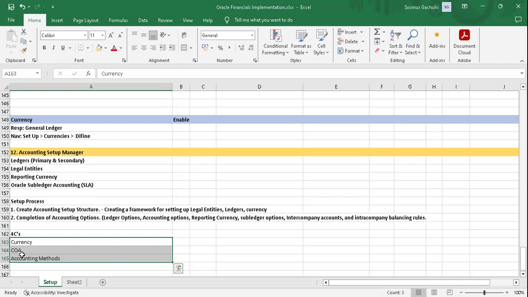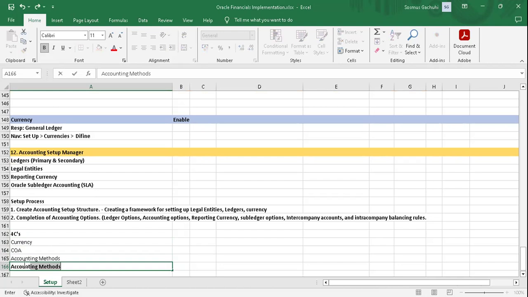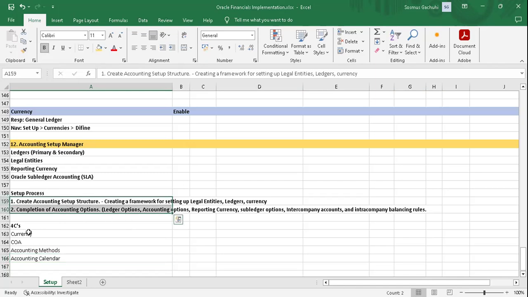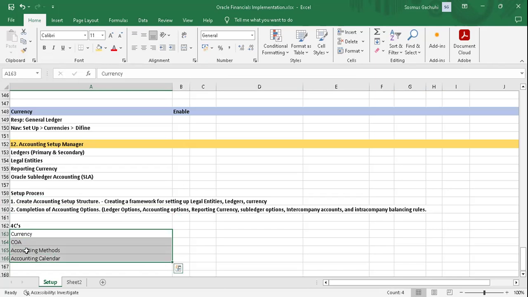Last one, accounting calendar. Okay. So these are our 4 C's. Whatever we've been mentioning here or talking about, it's all about the 4 C's.